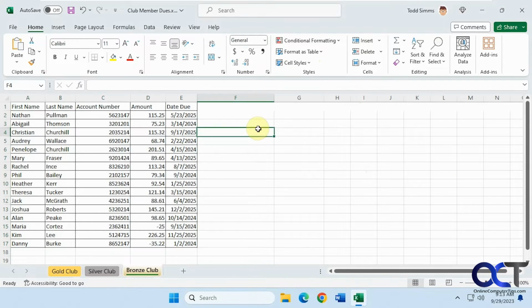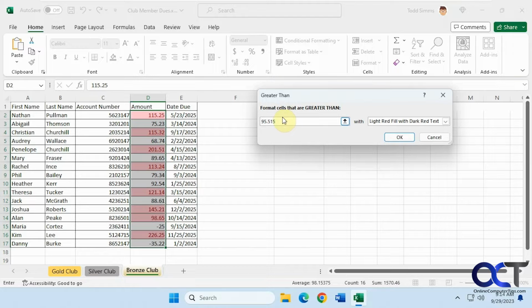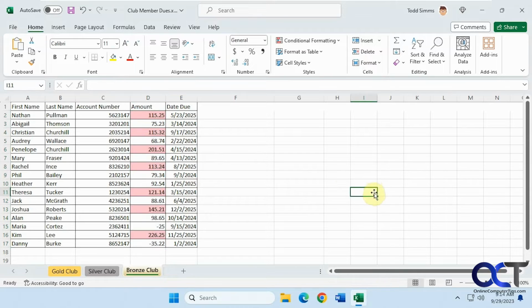So now let's move over to conditional formatting. Let's highlight our amounts here. So we have highlight cell rules. If we want greater than, we could pick this and put a value in here. Let's say anything greater than 100, it's going to show up like this, and you could change how it looks. Let's say I want light red fill instead of the default here, like so. So now anything over 100 is going to have that value. Now if I type in something new here to the section that has that formatting applied, you can see that's automatically red as well because it's over 100.